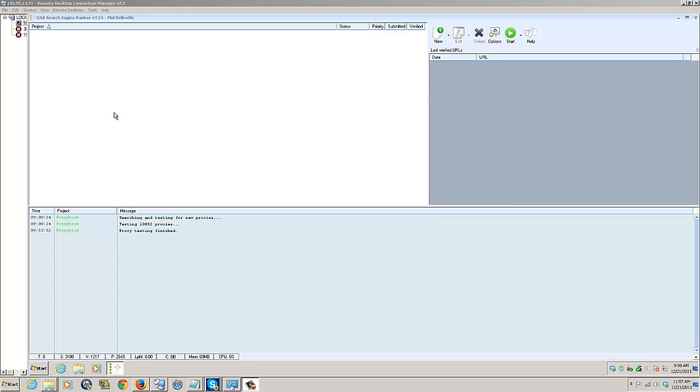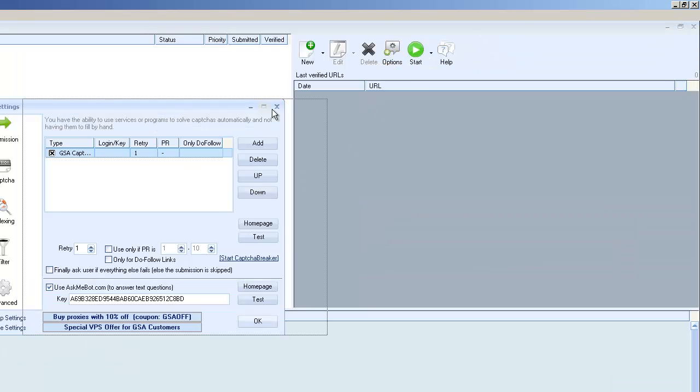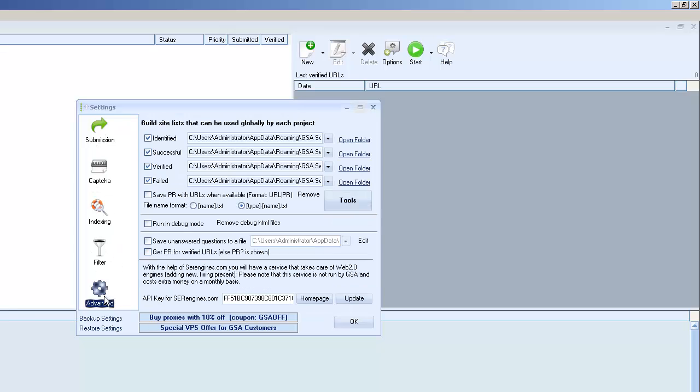We're going to start by going over the global options for GSA, which are located here. You see we just did a fresh install, so there isn't any information in GSA. It's a blank slate at this point. So to get started, we'll go to the global options here, and you'll notice that this is the navigation menu from the global options here on the left-hand side. We're going to go ahead and start with advanced.